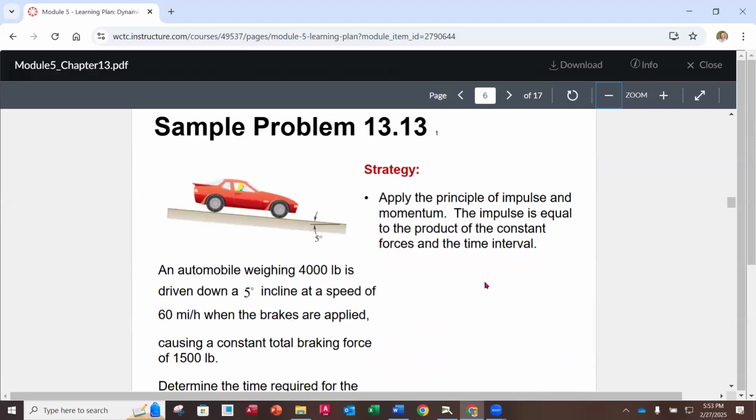Now, our first sample problem is going to be sample problem 13.13. Oopsie, I'm so sorry. It looks like Jason had a question. So as long as it's quick enough, correct. Yes, that is exactly correct. And if you take time to read the chapter, they say it almost exactly like that, Jason. Yes, it has to be quick enough in order to be negligible, right?